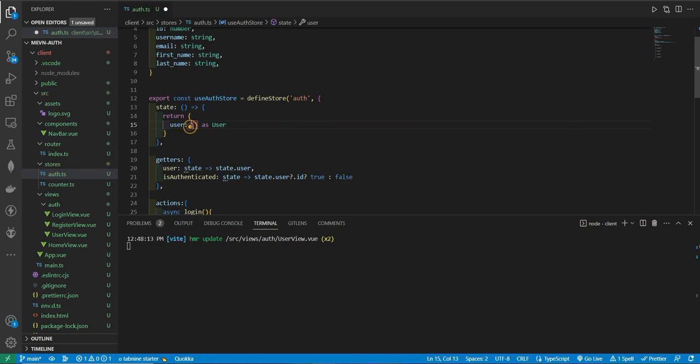And I will use this interface as a model for user state.